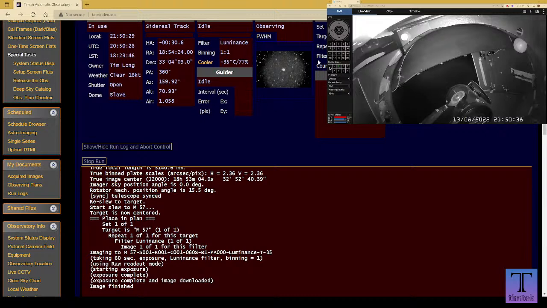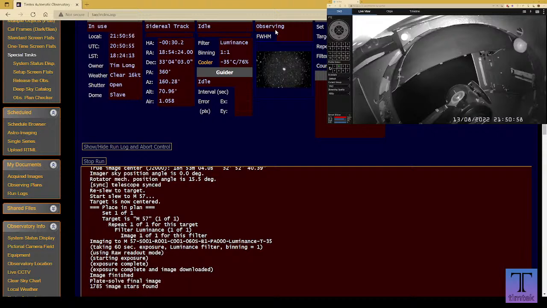I'm waiting for the thumbnail to update. There it is. Okay, so still observing. We're still doing that final plate solution. There we go. Plate solve final image.